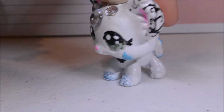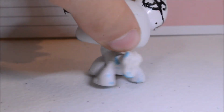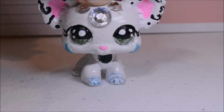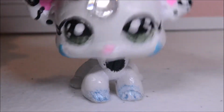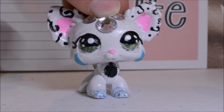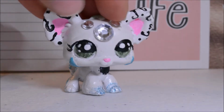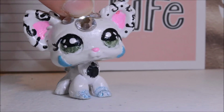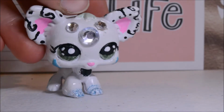So this is my second custom. Her name is Tiffany. There used to be a clay tail that was the color blue. So that's why it's blue all over, but I still really like her, even though the clay tail came off and then there's blue everywhere. And she is inspired by Chime. She is my Chime creature, as I really like making Chime customs. And she is my original design, same as my first custom, the last one that I showed you. So these two, I would appreciate if you would not copy them.